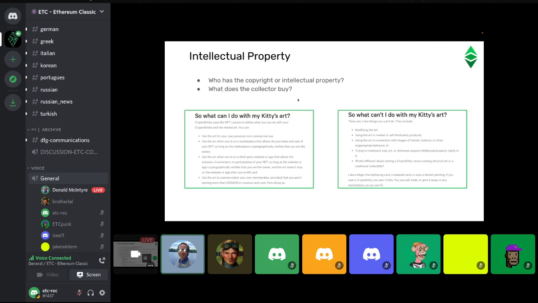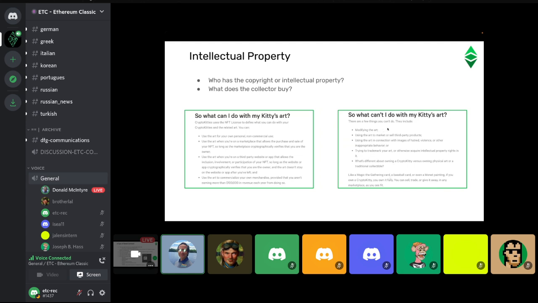So what does the collector buy? This is, for example, the clarifications of CryptoKitties, the first NFT in 2017. And here they have the rules. What can I do with my CryptoKitties art? Here it says you can buy it, sell it, hold it, transfer it, put it in your home, in a picture or something. But these are the things that you cannot do.